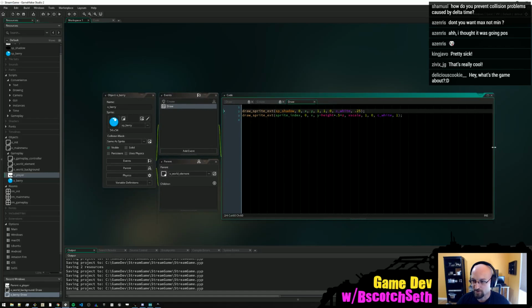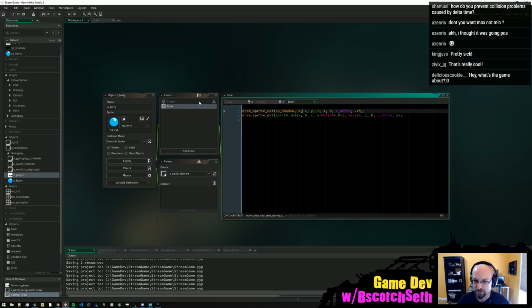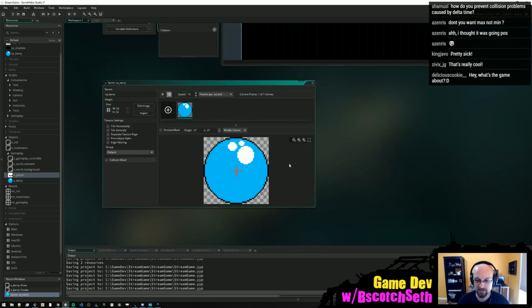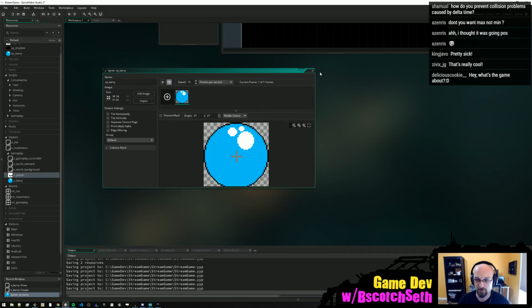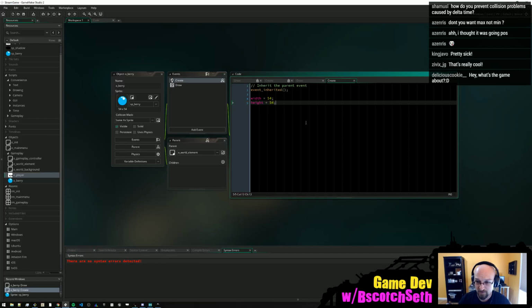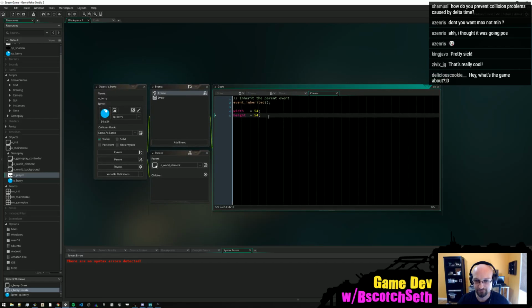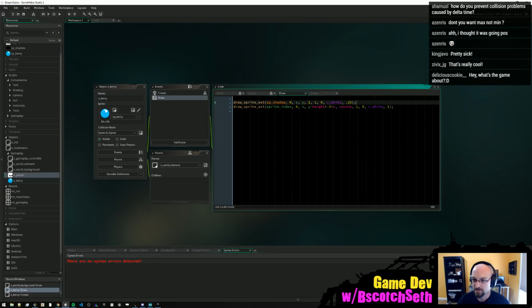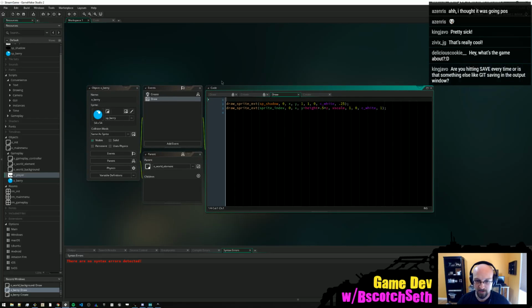All right, so we have our berry, we have our shadow. Let's make sure we get the height and the width of this berry correct. So it's 54 and 54. I'm just coding these widths and heights up by hand for now, and then presumably later we may have some better way of handling that. Okay, so we're just drawing this berry, etc.